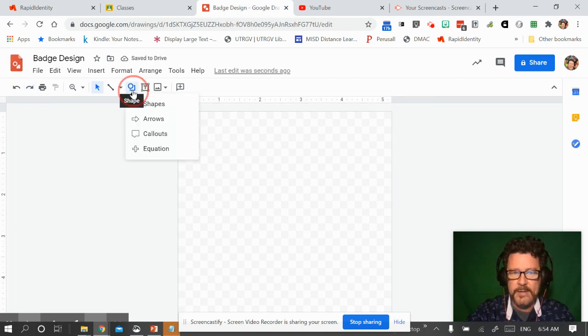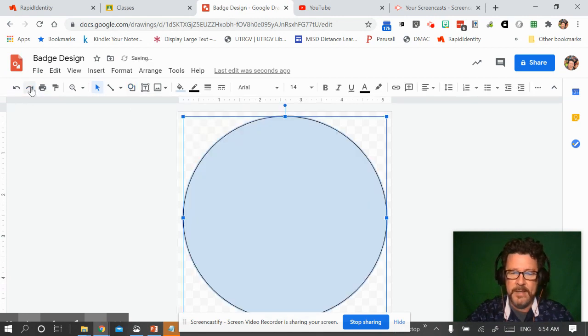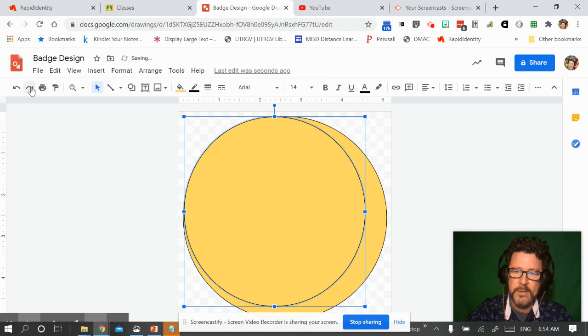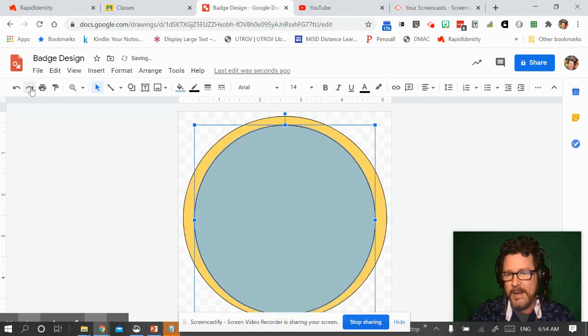So what I did was I added a shape. Some people added a badge like a policeman's badge, but think about a merit badge like a Boy Scout, Girl Scout. Well, I used the oval shape. So you have to make it as round as you can so it becomes a circle. I changed the color. Then I added a smaller circle. So this will be my border because the other circle will be in front of it. And so I had to change the color on that one. Found one that was acceptable, and repositioned it. And what you're going to see is it's not perfect. It's not perfectly round, but that's fine.